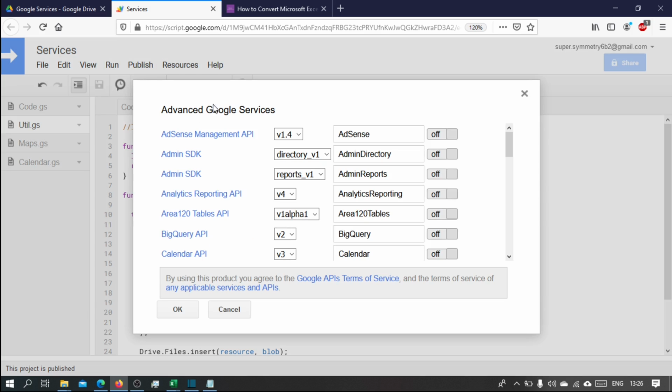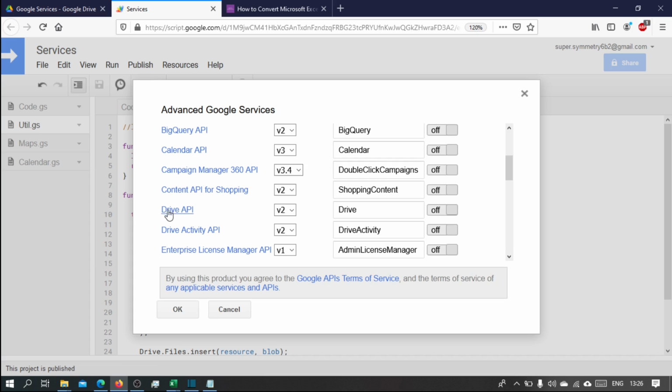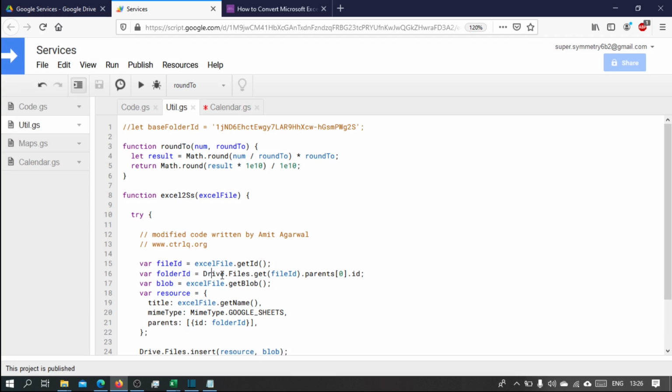The first time you do this, you'll probably get a notification to read some terms and conditions, so you need to follow that link and accept them. Once you've done that, you can come back and do this again, find the Drive API, and turn it on. Now we have access to the Drive API.